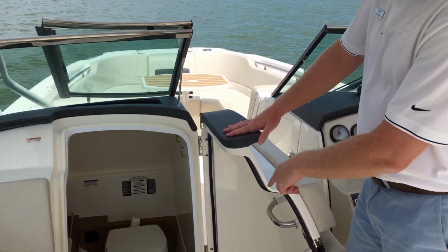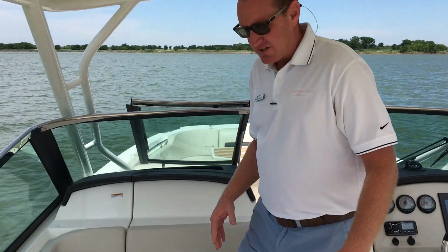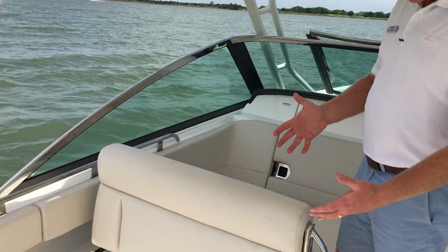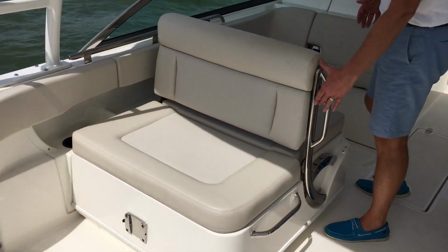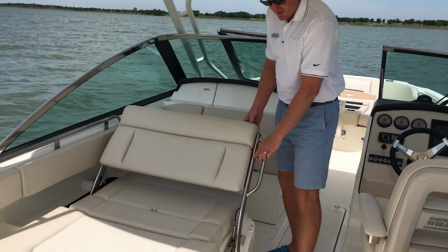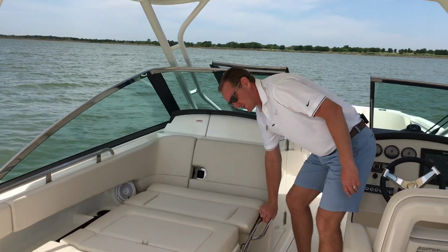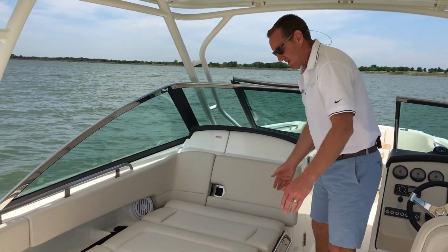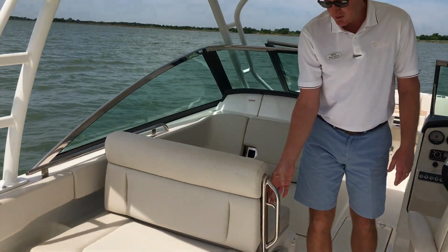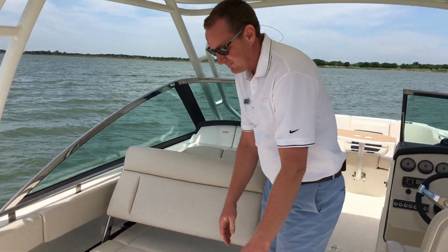A boat of this size that's considered kind of a day boat, runabout/fishing boat, obviously would need a head. It's got a VacuFlex head, nice teak inlay, Corian countertops, very, very nice, luxurious layout. One of my favorite spots and my wife's favorite spot is the versatility behind this whole seat structure. Pull up on this trigger. One of the things Boston Whaler's known for is their bright work, their stainless steel work. I don't think anybody's doing it quite like Boston Whaler does. The versatility of this to either be a solid sun lounge down here, flip it up, come back this way. You can just about put it anywhere you want it to be and be comfortable.